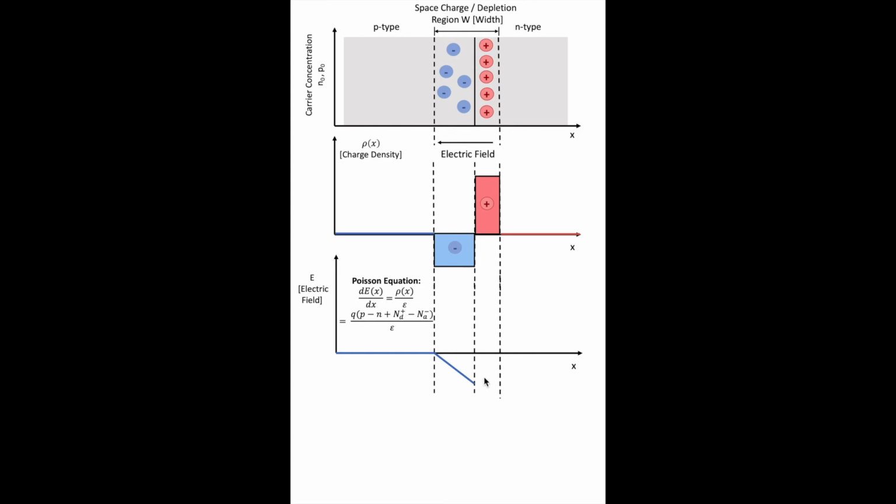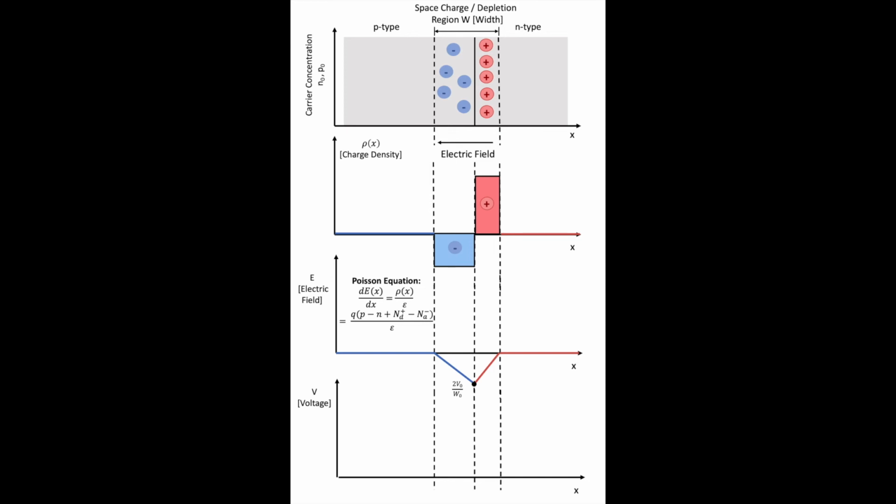At this region, we have a cross point where we see that it's not negative anymore, it's going positive, so a positive slope for electric field, and also because the line is flat, that means this is a linear line going upward for the electric field. And then finally we have 0 for the rho of x beyond the region of the space charge W, and so we have a 0 slope for the electric field. The point here is 2V0 over W0, where W0 is the space charge region width at equilibrium and V0 is the voltage at equilibrium as well.